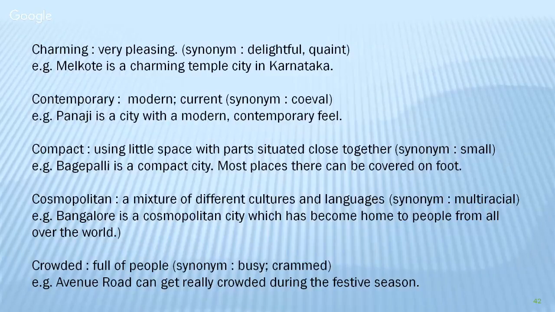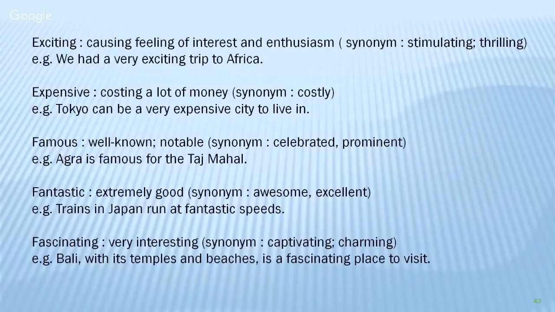Cosmopolitan, a mixture of different cultures and languages. Synonym, multiracial. Bangalore is a cosmopolitan city which has become home to people from all over the world. Crowded, full of people. Synonym, busy, crammed. Avenue Road can get really crowded during the festive season. Exciting, causing feeling of interest and enthusiasm. Synonym, stimulating, thrilling. We had a very exciting trip to Africa.